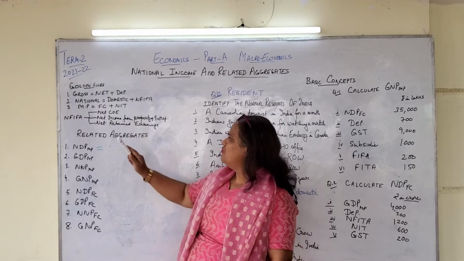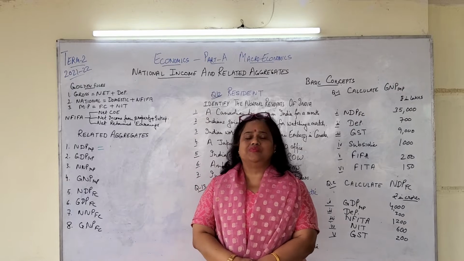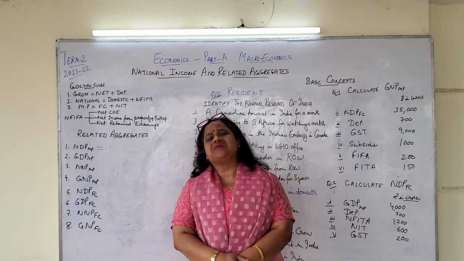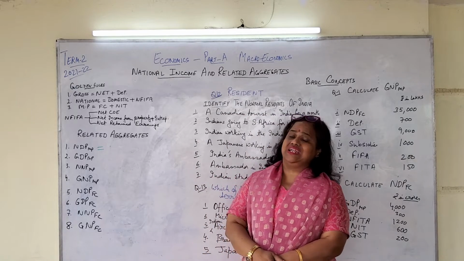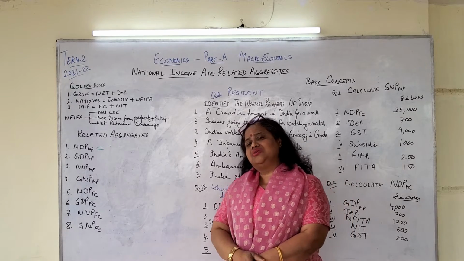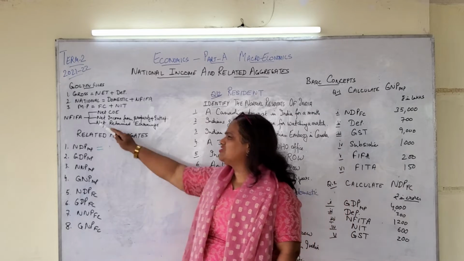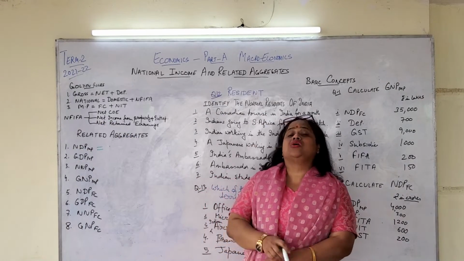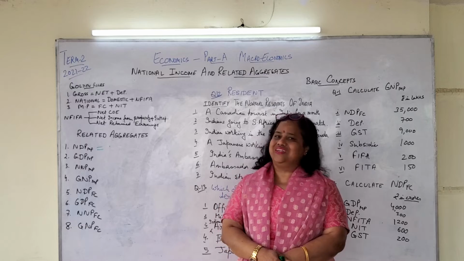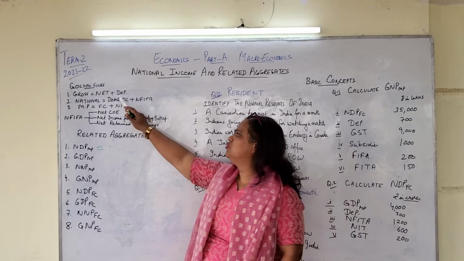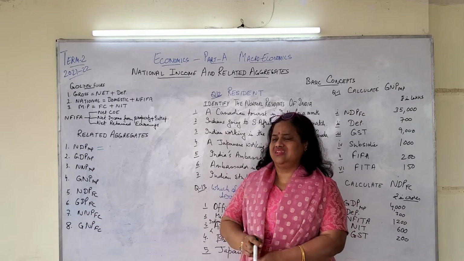Right. So moving further, national is always equal to domestic plus net factor income from abroad. But what is net factor income from abroad? It is the difference between factor income from abroad and factor income to abroad. Then what is market price? Market price is equal to factor cost plus net indirect taxes. And what are net indirect taxes? Indirect taxes minus subsidies. So these three golden rules will help you find the relationship between the national income aggregates and also how to calculate the national income.